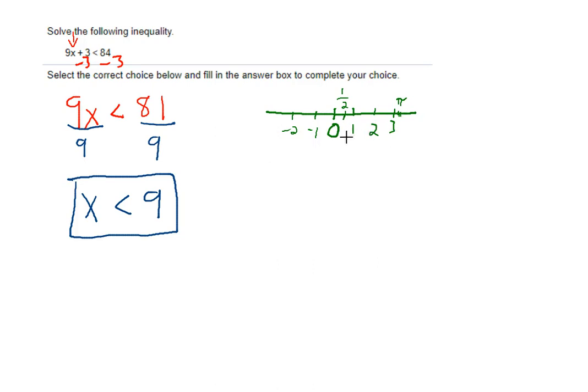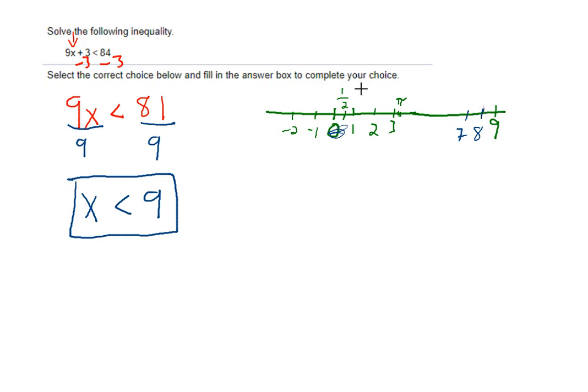Now this one, usually I don't label 1, 2, and 3, but since I did, I'll go ahead and keep that. And we're going to have to go a little bit of a ways out until we finally get to 9. But 9 is sort of the pivotal number here. Any number bigger than 9 would make this false, and so therefore would not be a solution, like 10. 10 is not less than 9, so 10 is not a solution. So if you think about the numbers we just listed a moment ago, we talked about 8, that's a solution. We talked about 7 being a solution. We talked about 0 being a solution. All the numbers that are less than 9 will exist to the left of 9.